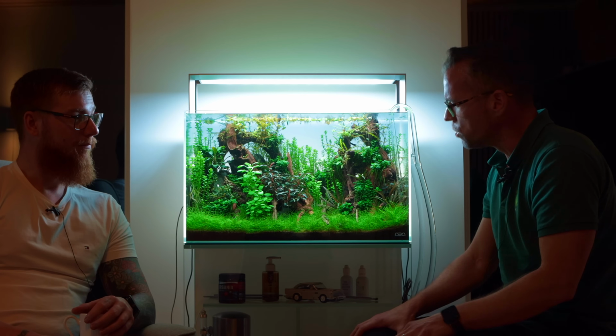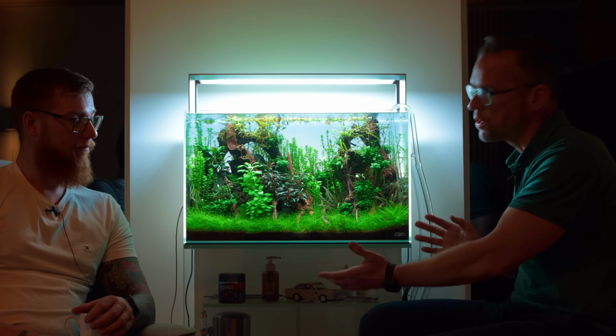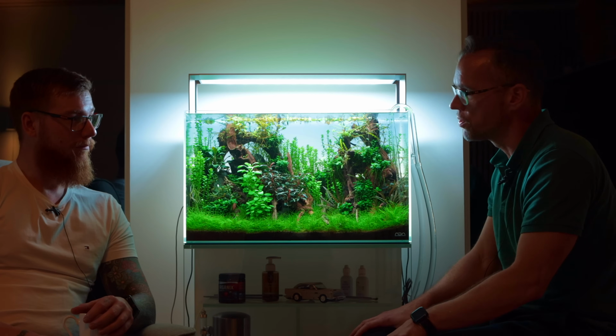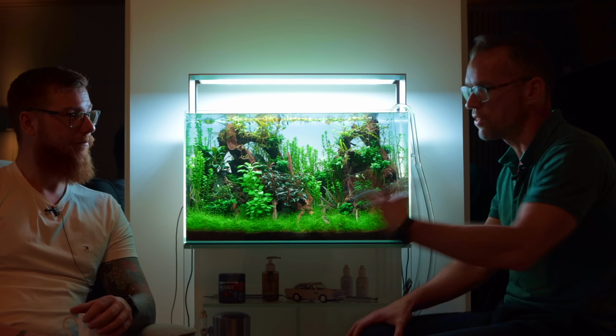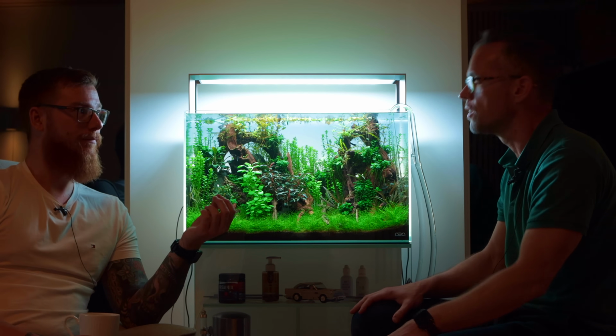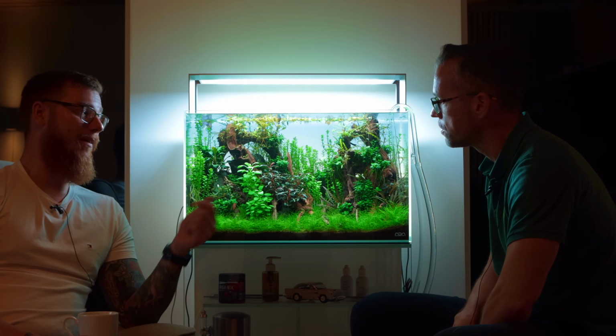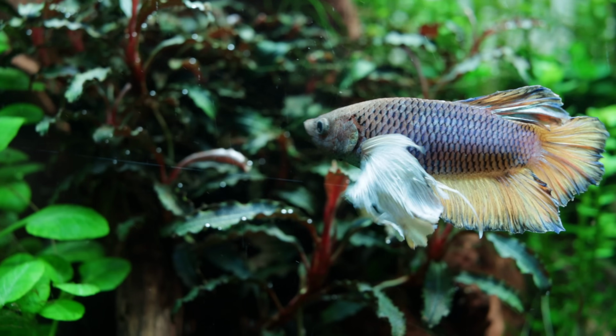If it's a one-way door, like I'm not really happy with the entire scape, should I rip it all down and create a new one? Well, that's kind of a one-way door, so you need to give it a bit more thought. But if it's about the small things, two-way door, just do it now. Yeah, two-way doors, just go for it. You only have one time, and use the time right.